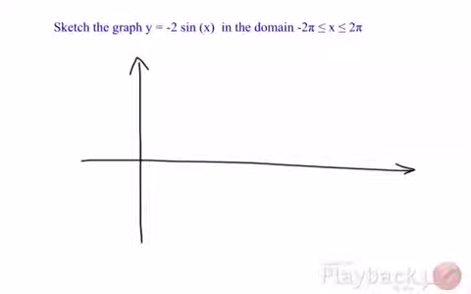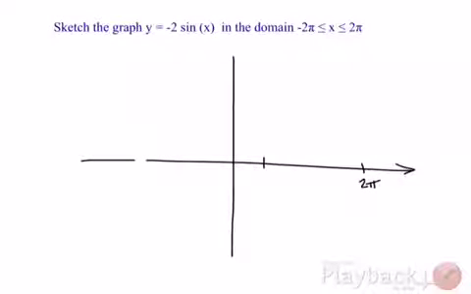Okay, so I'm going to mark on it the important parts. I'm going to look at 2 pi because that's my domain. And I also need it, let me rub that out because I forgot I needed to go to -2 pi. So I just rub out the vertical line, and I'm going to rub out this one. So I now have it going as far as 2 pi and back as far as -2 pi.